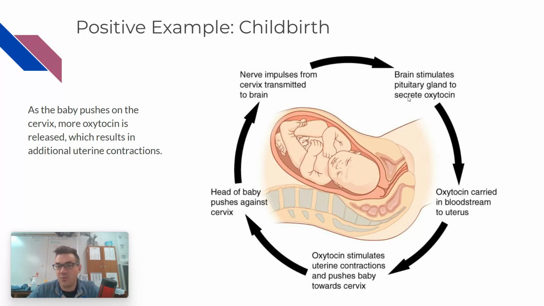And oxytocin is another hormone, so it's a chemical messenger molecule, right? And that hormone oxytocin, once in the bloodstream, goes to the uterus and causes the uterus to contract. So that oxytocin stimulates uterine contractions, and of course, as the uterus contracts, it pushes the baby's head against the cervix. And then the cervix sends nerve signals to the brain, and so on and so forth, right? And so you keep getting more nerve signals from the cervix, more oxytocin in the bloodstream, stronger contractions. More nerve signals, more oxytocin, stronger contractions, more frequent contractions, and eventually you get to full-blown labor, right? And she's pushing, and eventually the baby comes out.